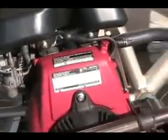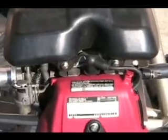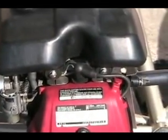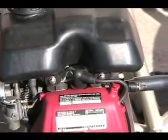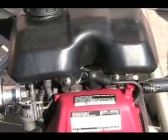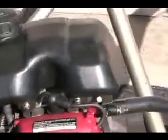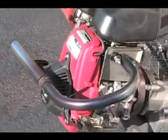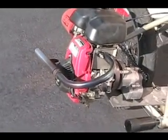The next thing that you guys probably can't see is it has a compression mod to the motor. It's got 2 washers under the valve springs, just to tension it up a bit, and believe it or not, it actually helped a little bit. So that was probably one of my best mods, the intake with the compression mod. And the last mod that I did to finish the motor off was to put on a nice exhaust. It's basically a straight pipe exhaust.